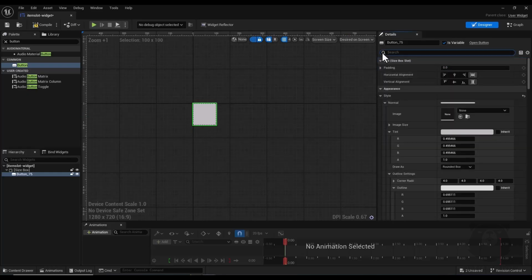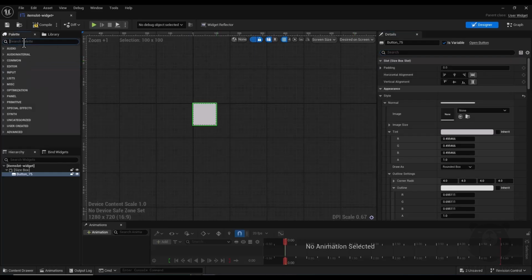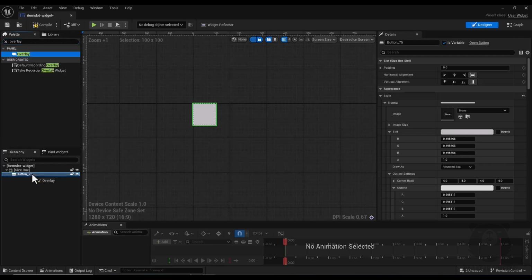Alright, now here I search for an overlay, drag and drop it here.